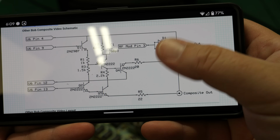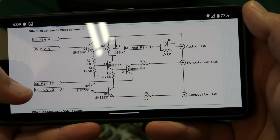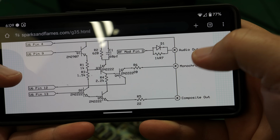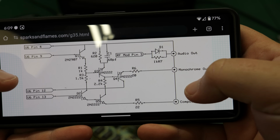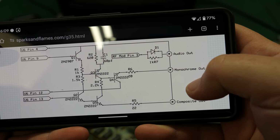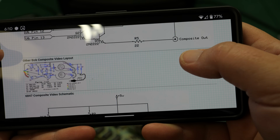Now, I was able to recognize it pretty quickly just from what's on this schematic, because we saw those 4 connections that are going over to that chip, which is U6. And here are the 4 connections coming in. And then there were 3 outputs, and there are 3 outputs here. So it was pretty recognizable. Also, I just looked at the number of transistors that were on the mod and the number of transistors in the schematic. So it's pretty clear this is an Other Bob's composite video.